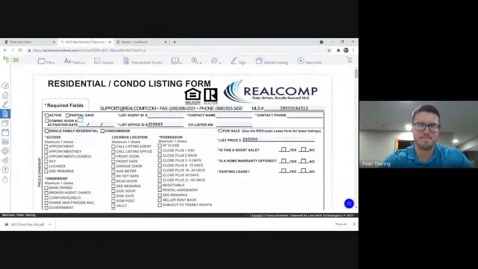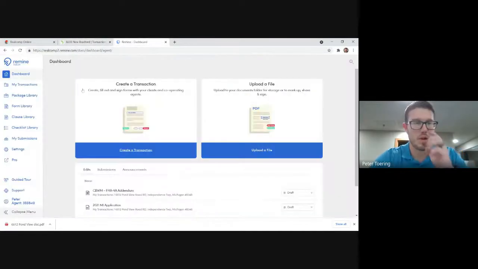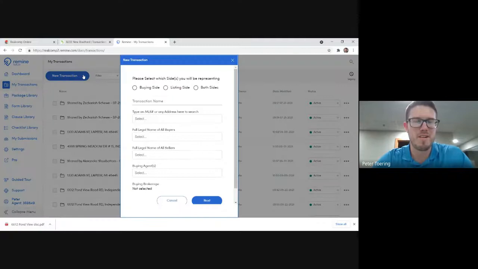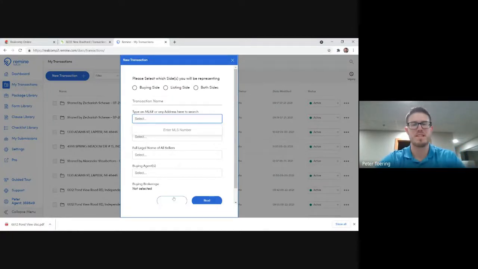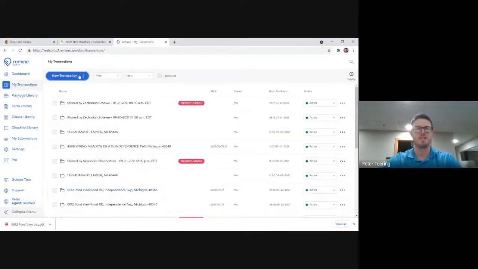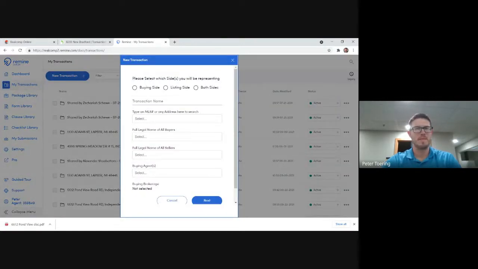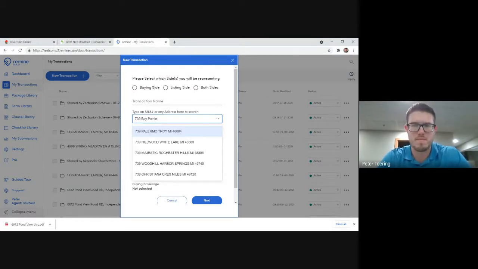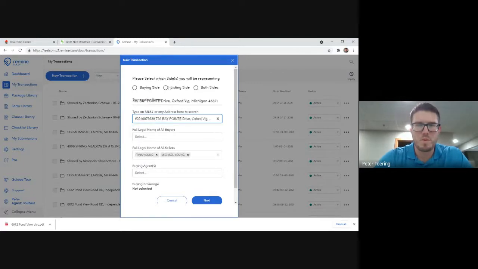Once this is gone and we're only using Remine Docs, we'll show you what to do when you have a new listing. Once we have the actual functionality, this is how it's going to go. We're going to add in a transaction, add in our address on the listing side.